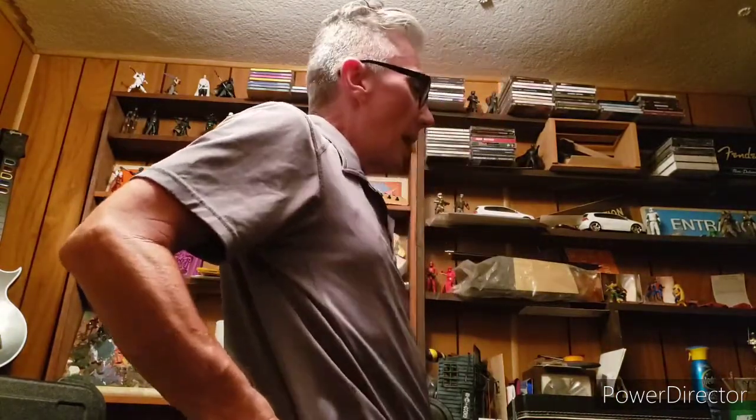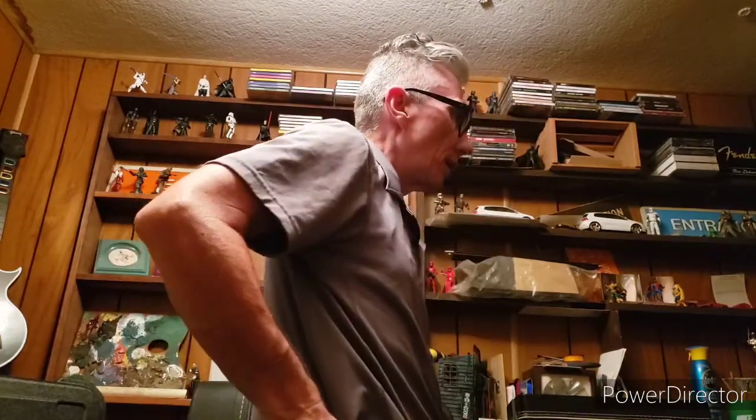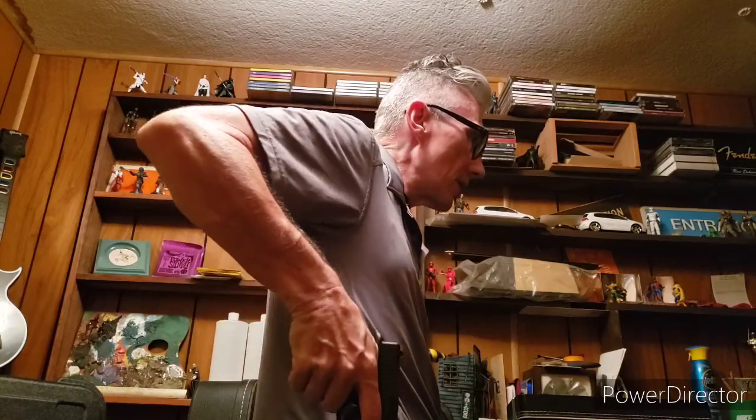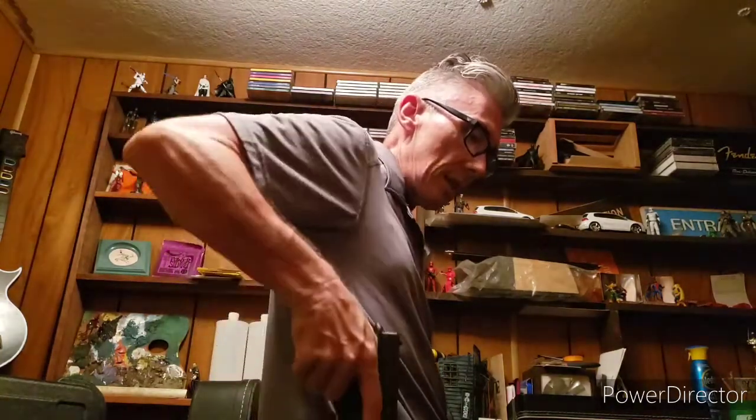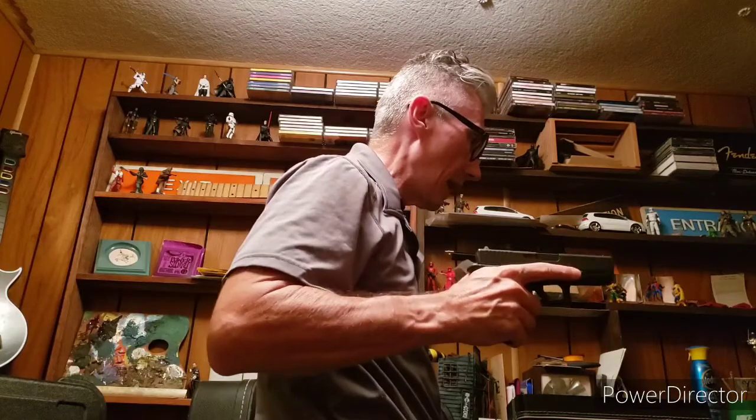Also, another thing to remember is this is your strong hand. So if you're going in a holster, I don't have my holster on right now, but when you're drawing your weapon alongside, you're going to just simply remove your firearm just enough to clear the holster. So it's going to take some practice to get used to that. That's why you should dry fire your pistol. So basically you're going to rotate your hand 90 degrees, right? Out of your holster, rotate 90 degrees. Out of your holster, rotate 90 degrees. Get used to that.